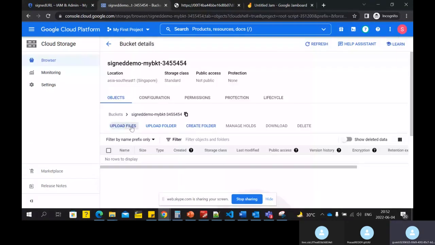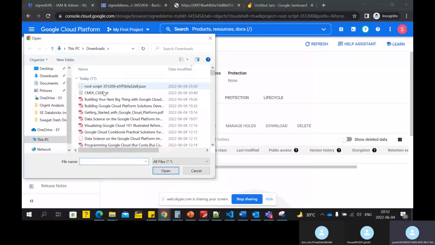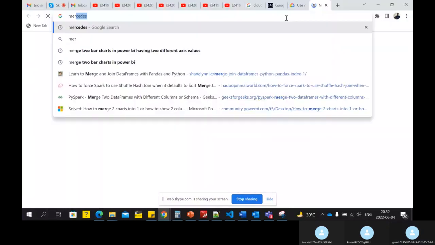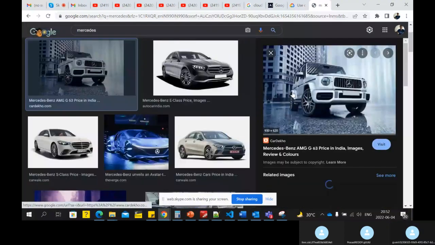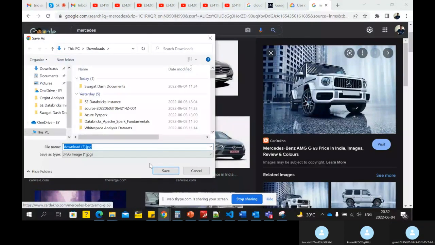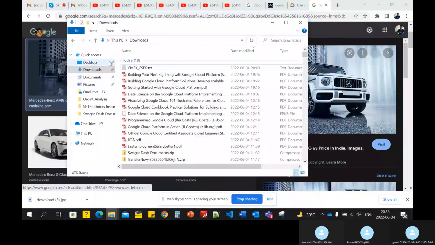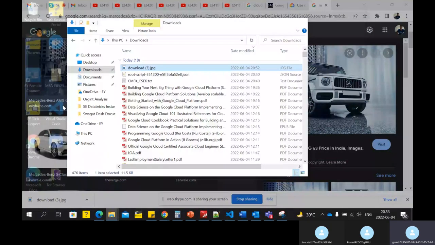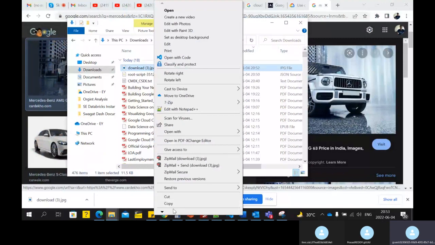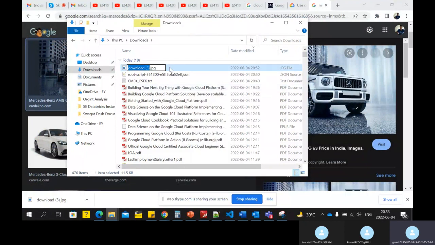Upload some files inside this bucket. Download an image, save the image, and rename it.